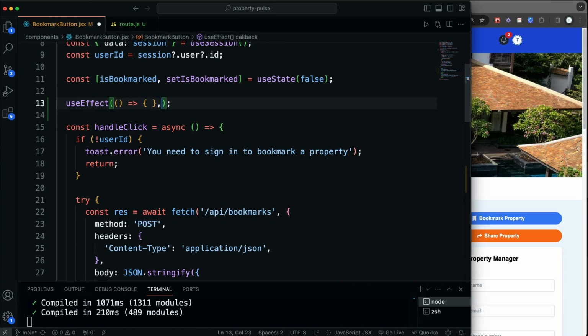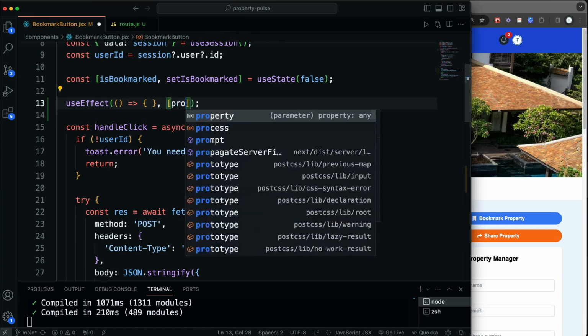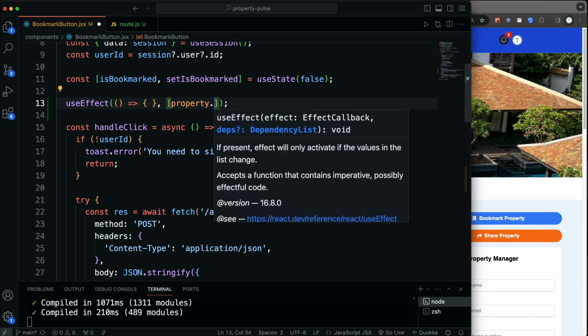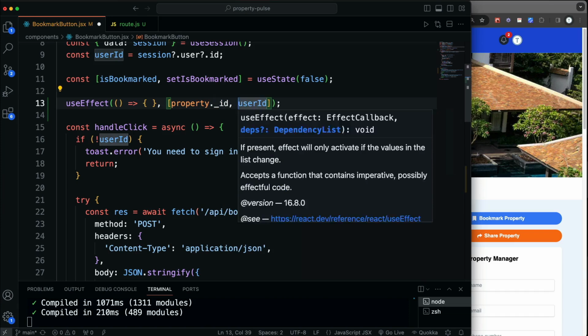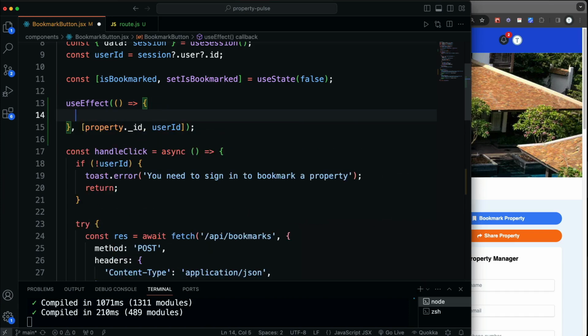And then as far as dependencies, we're just going to add the property._id and userId. And then in the useEffect, we need to create an asynchronous function. So let's call this checkBookmarkStatus. Set that to async.